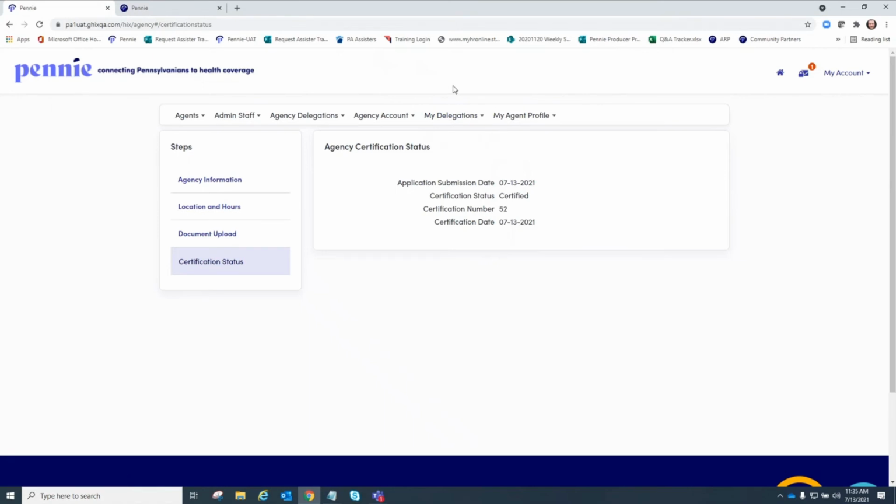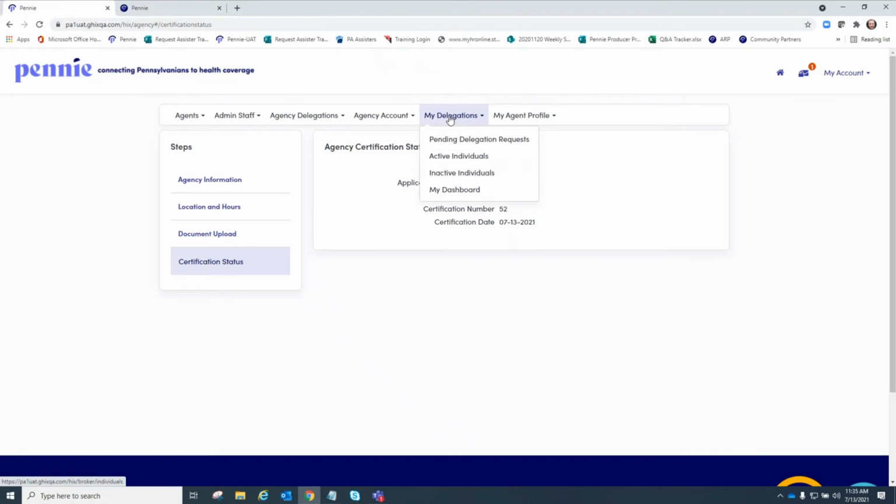Now, here's the interesting thing about the Penny agency management portal. The one nice thing about it is that Penny also recognizes the fact that as an agency principal, as a truly independent broker, you are also in a position where you can sell health insurance, where you can actually provide service to your customers.